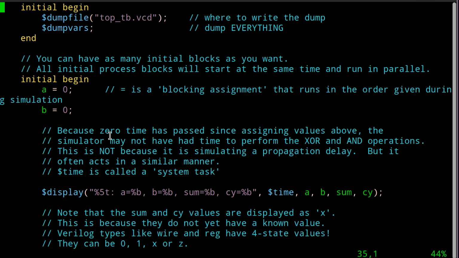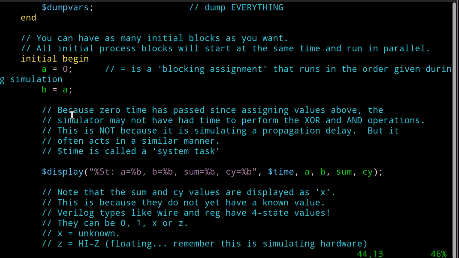What will also happen is I assigned A a 0 and B a 0. Now, everything that happens in this initial block happens, and it will manifest the values of these signals will be expressed. Like I said, those two lines of code are the same as this in terms of the result that will come of this.